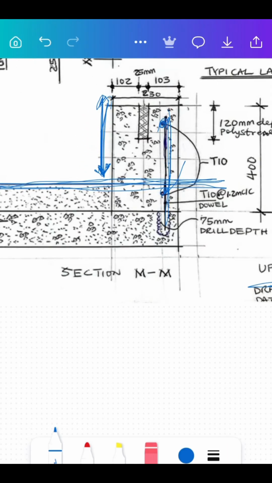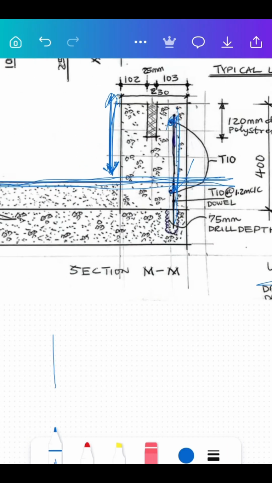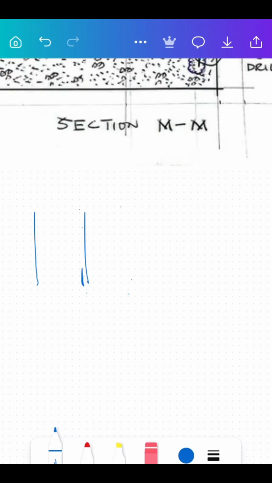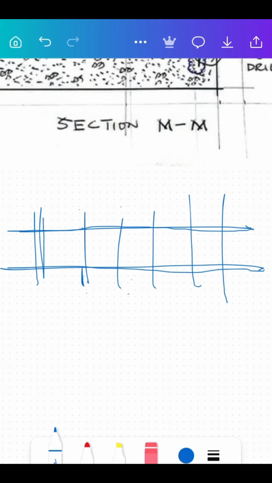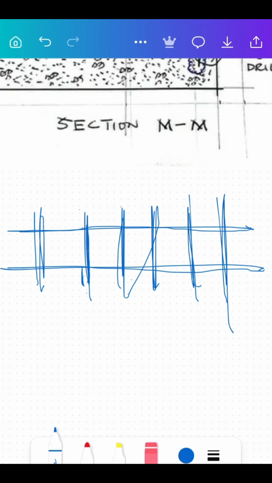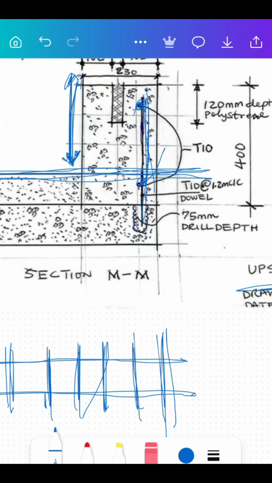If I'm looking at this from the front, what I have is a couple of irons this way, and I'll have those 2 bars. They call the bars that are going this way distribution bars, and these irons are called dowels, and they all have their purposes. You can see it looks like a net. So these bars are dowels. That's this straight one. This one that looks like a dot here is called the distribution bar.